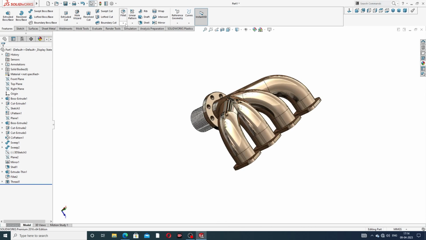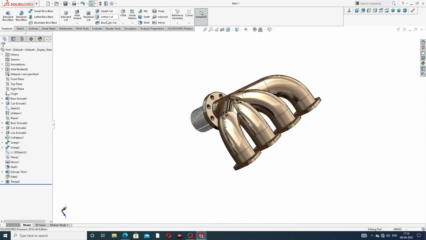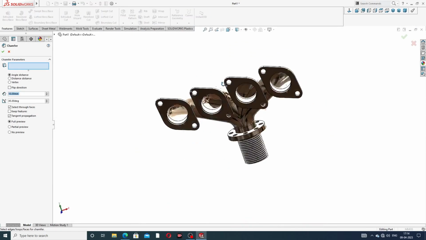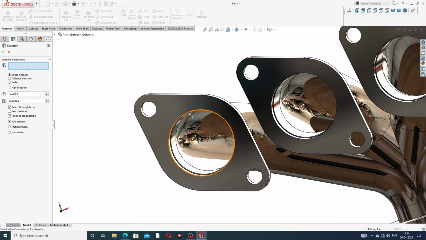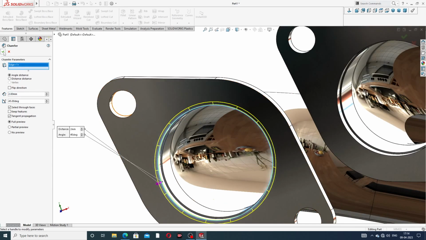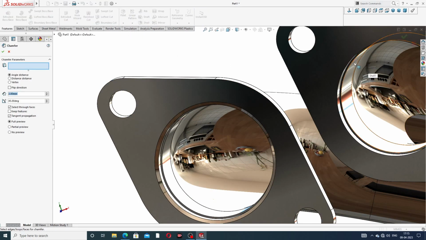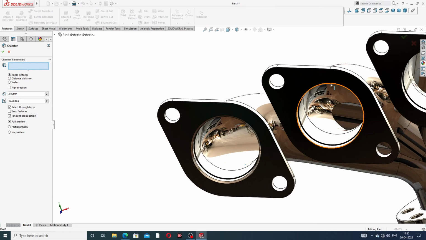And okay, use a chamfer of 2 mm and 45-degree angle, and a fillet of 1 mm, one by one. Use a chamfer, this is 2 mm and 45-degree angle. Use this, and click OK, and again select this chamfer is used here, and select this, click OK.